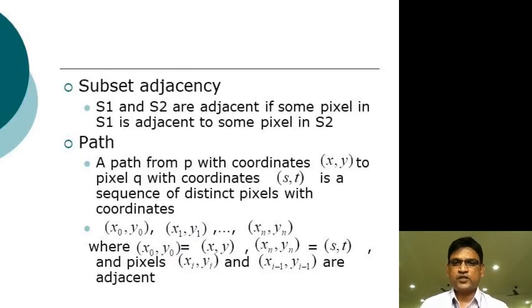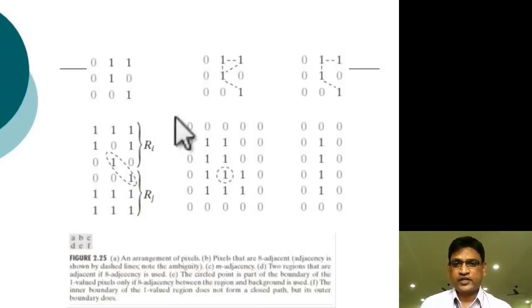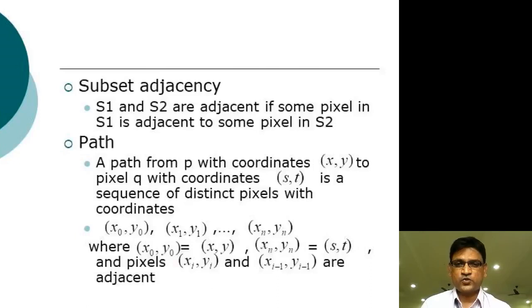Similarly, these are some other definitions related to adjacency and connectivity. For subsets S1 and S2, as I said earlier, here we have taken R1 and R2, but instead we can also take them as S1 and S2. Some pixel in S1 must be adjacent to some pixel in S2 with the given neighborhood criteria. It may be 4, 8 or diagonal. And next is the path, which is useful for establishing boundaries when we discuss segmentation. A path is defined as connecting all the pixels in between the starting point and the ending point.